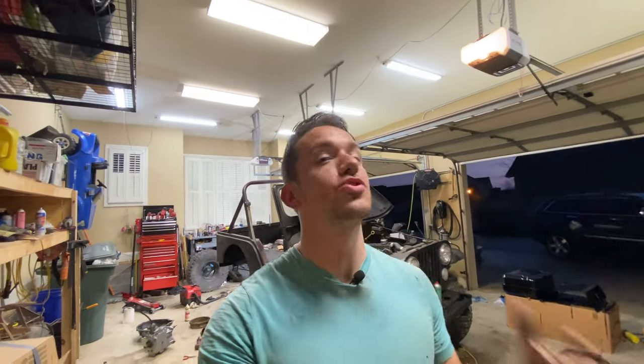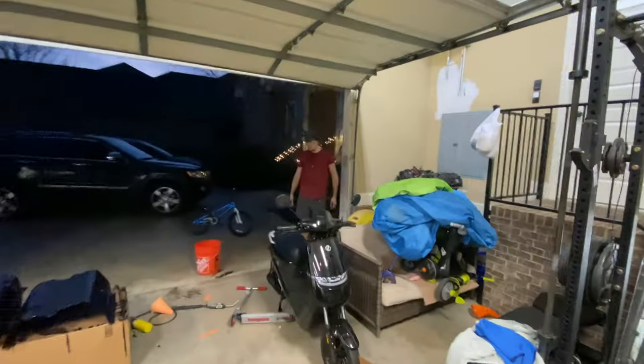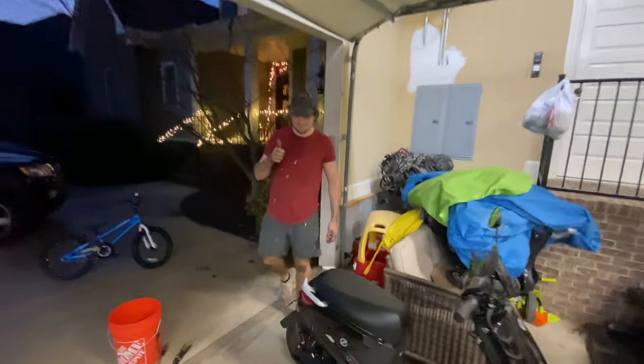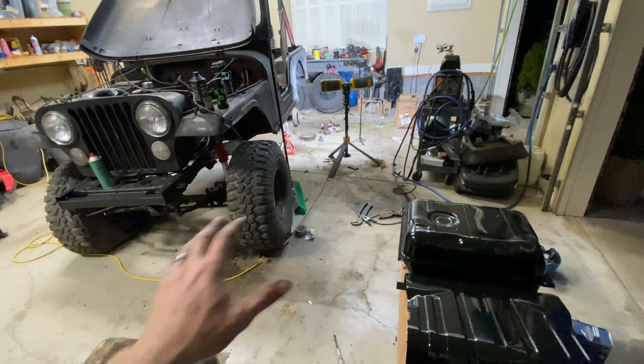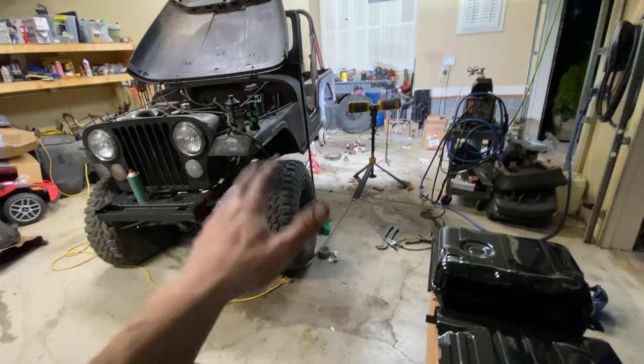We've been hard at work. Lots of cleaning, lots of painting, lots of grinding, but everything looks brand new, which is super awesome. We are super close to getting this thing fired up for the first time. I am so, so excited. Again, a huge shout out to Nathan over here for helping me make so much progress. It really does help. Dividing and conquering, having two projects going at once makes everything so much faster.